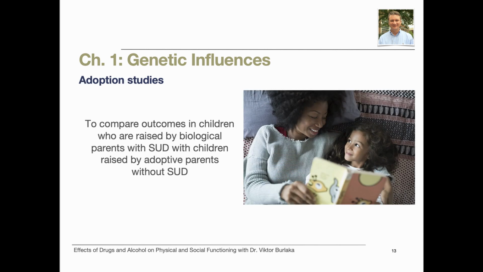Adoption studies are based on comparing the phenotypic outcome of children raised by their biological parents with children raised by adoptive parents, when the biological parents exhibit the phenotype of interest. In this case, children who are raised by the biological parents with an alcohol use disorder are compared with children raised by adoptive parents who do not experience alcohol use disorder. Evidence suggests that among children whose biological father experienced an alcohol use disorder, being raised in an adoptive family was moderately but not entirely protective. In other words, there is still a considerable genetic risk, about 50 to 60%.